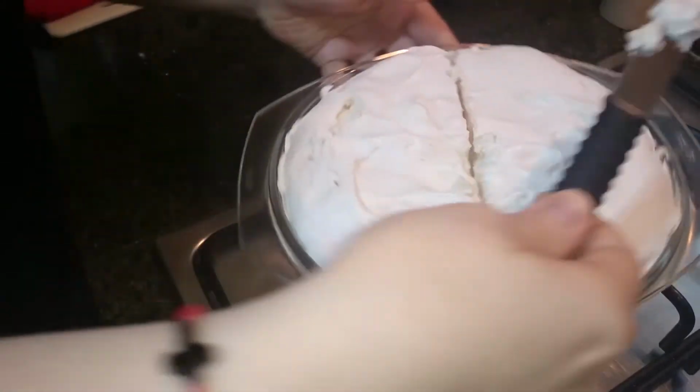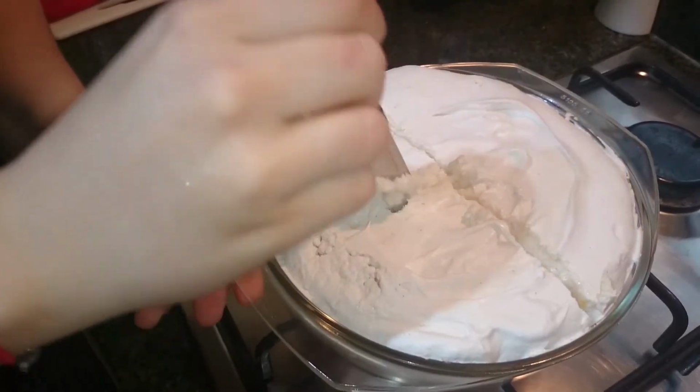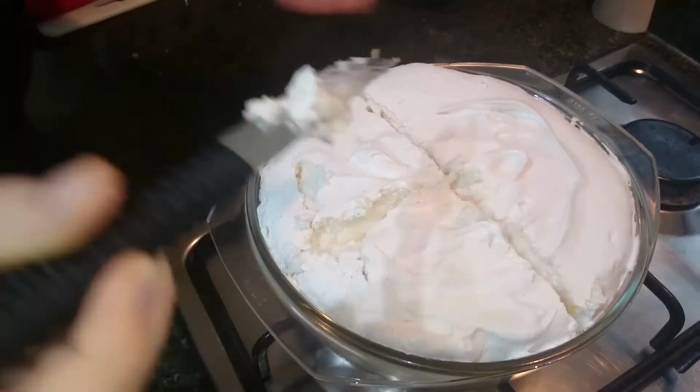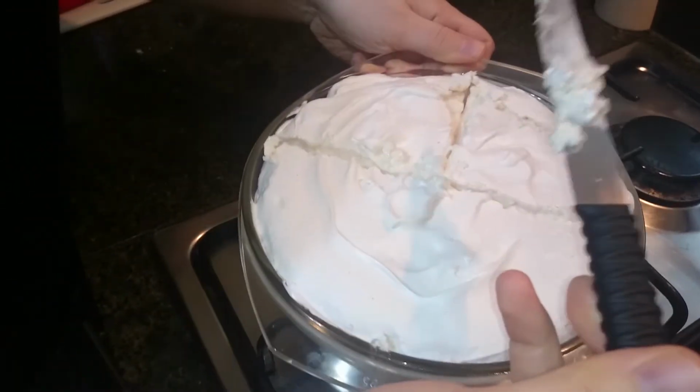Good, the meringue is holding its shape. It's kind of flattened out at the top, but that's to be expected a bit.